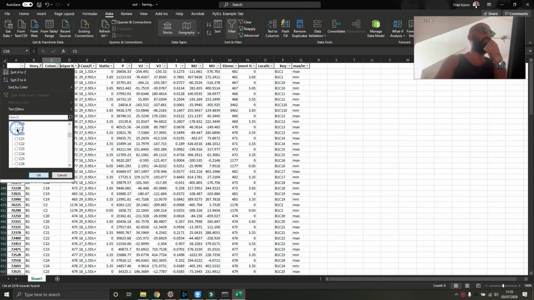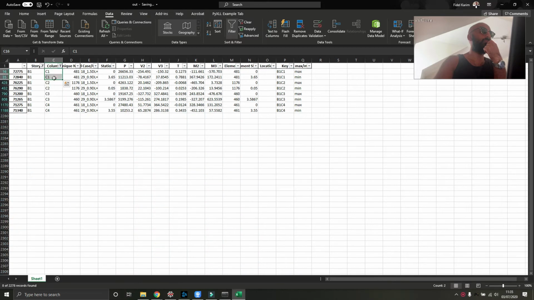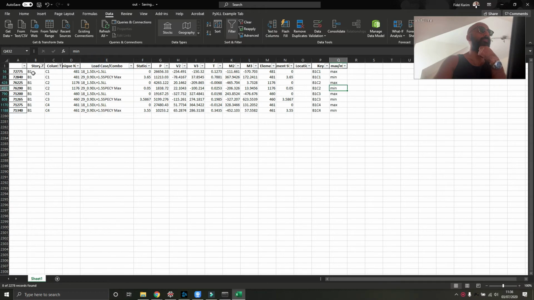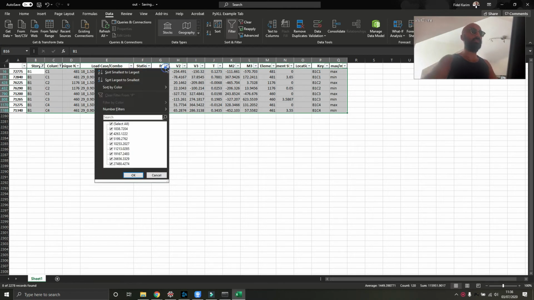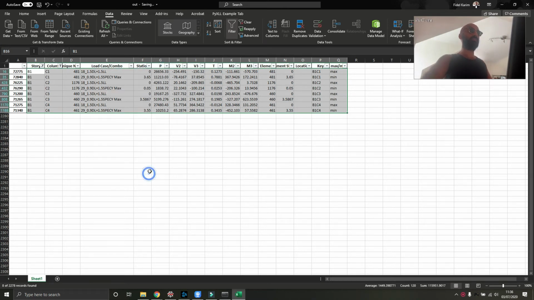And let's say I just want to see C1, C2, C3, C4. That's it. Because I've sorted by column, it keeps them together, and it tells me which one's the max, which one's the min, just in case I misread it. There's a lot of numbers there. And that's it. Now I can copy these and paste them wherever I want, instead of having to do the entire task of having to separate by P's, and then unseparating and unisolating, and then going and changing the column. This way I can just find whichever ones I want.